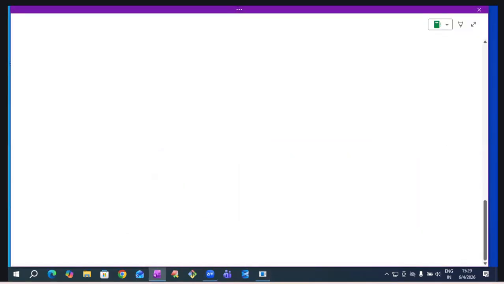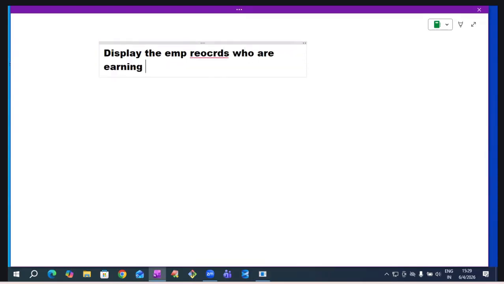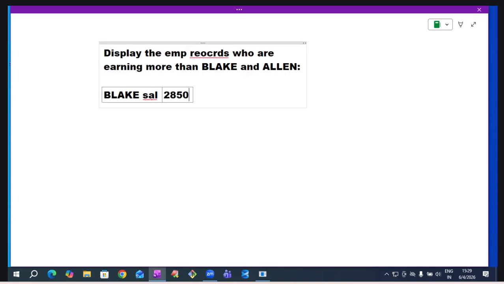The question is, display the employee records who are earning more than Blake and Allen. Blake's salary is 2,850. Allen's salary is 1,600. Who are earning more than Blake and Allen? We want salary must be greater than these two employees' salaries. So I'm writing like this.